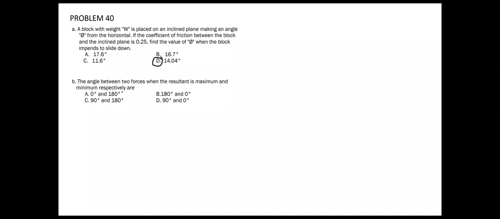For the second problem, the angle between two forces when the resultant is maximum and minimum respectively. The answer for this is letter B. We can prove this by constructing a force triangle. Connecting head to tail, we have force P and force Q to produce the resultant equal to R, and an angle between P and Q, let's call this theta.